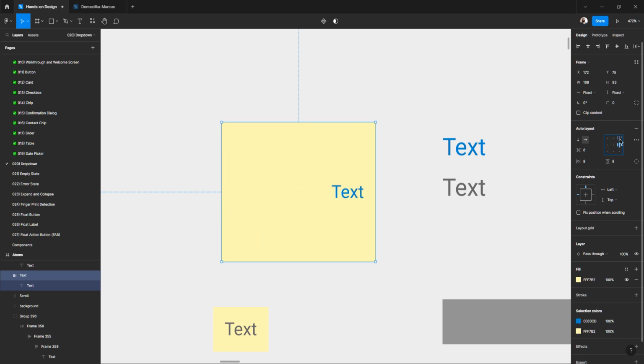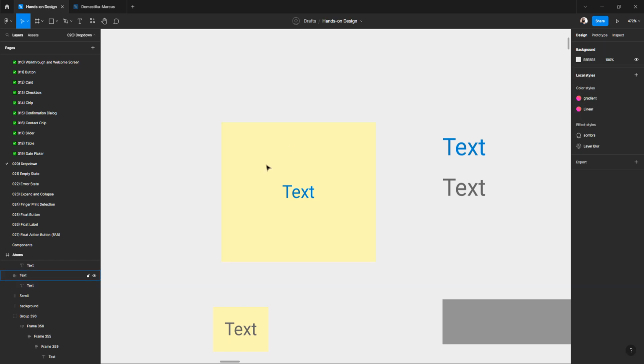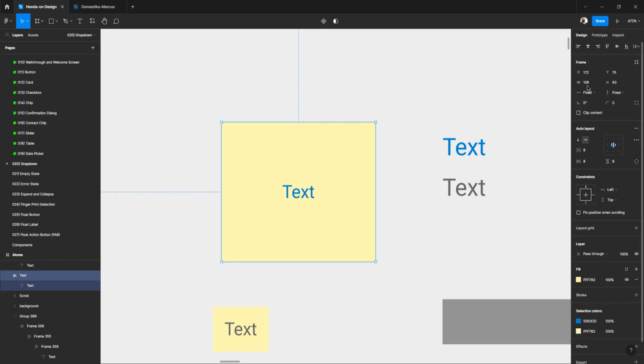So from now, let's try to use more auto layouts because they are really powerful. And here I can use these constraints. My frame is named frame. I can change it to hug content. See, the content will be hugged.